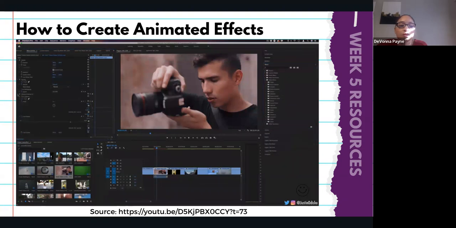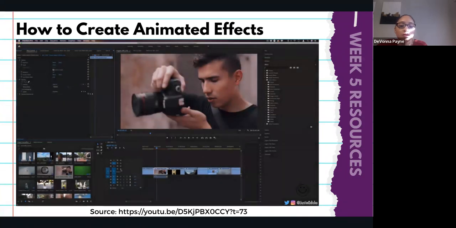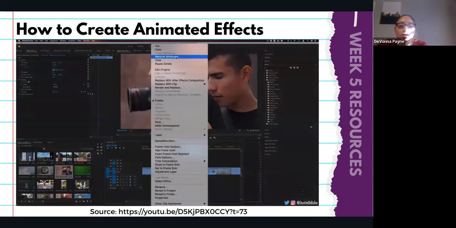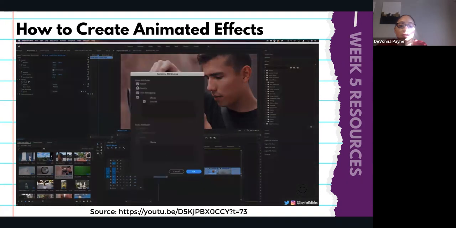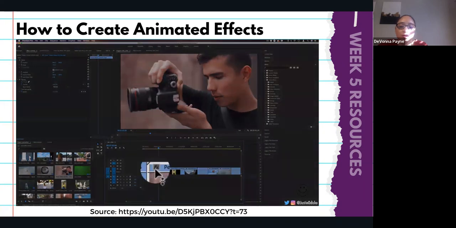Also notice that whenever you want, you can delete things from the effect controls. So I can delete individual presets. You can also toggle the visibility of them, so hiding or not hiding them, the same way that you can on a track, toggling the visibility of the entire tracks or not. Or you can also right-click a clip and remove attributes and choose exactly which ones. So everything about the motion, opacity, or even all the effects or certain effects. So I can remove all of them. You'll see that light gets turned off from the FX symbol.